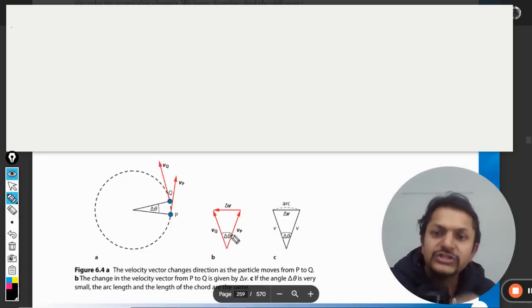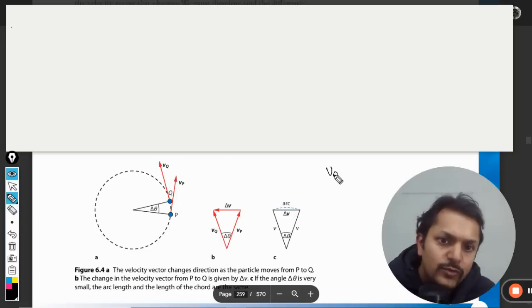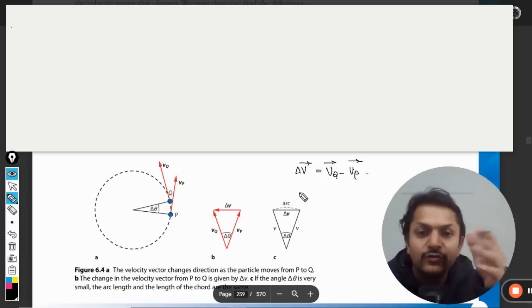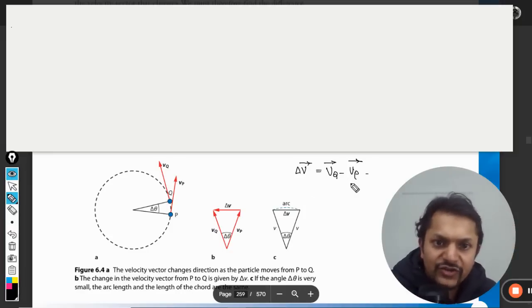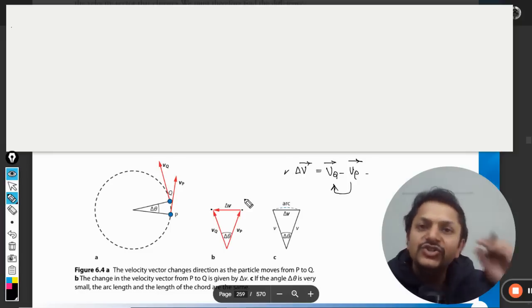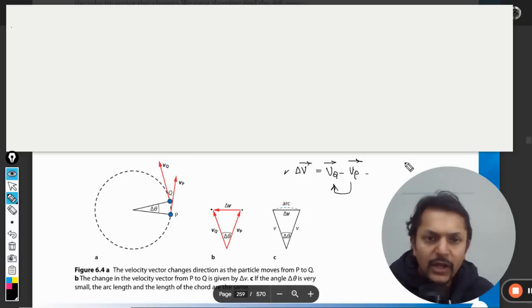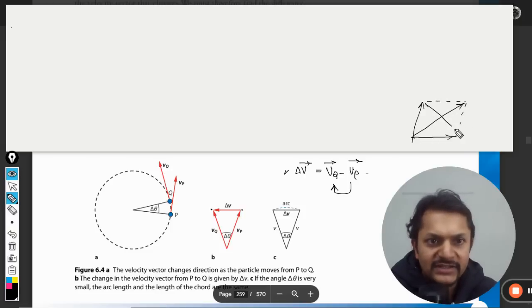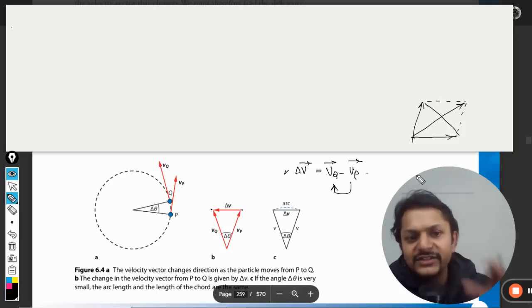So now if we want to subtract, like Vq minus Vp in terms of vectors, please try to remember maths AAHL vectors that you have done till now. If there is a subtraction, we just draw a line from P to Q. So this is the P end and this is the Q end. So we would be drawing the vector from P to Q, and this vector will be referring to the change in the velocity vector. Okay, I hope you know this thing. If we are going to add them, it is this diagonal of the parallelogram. If we subtract them, it is this diagonal. So that is the relation that we are using here.